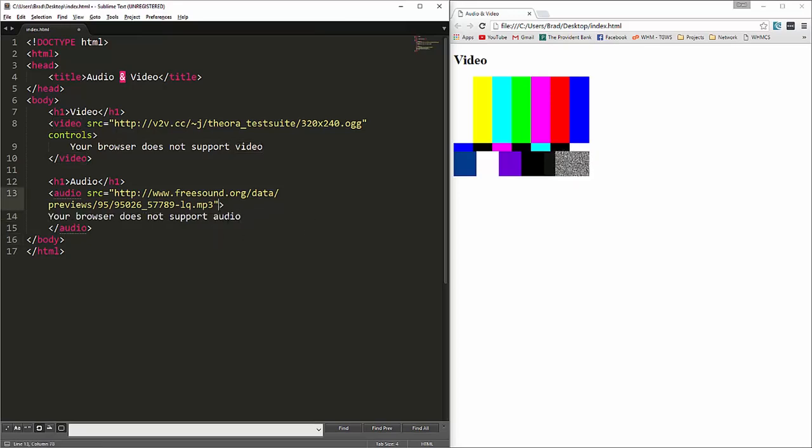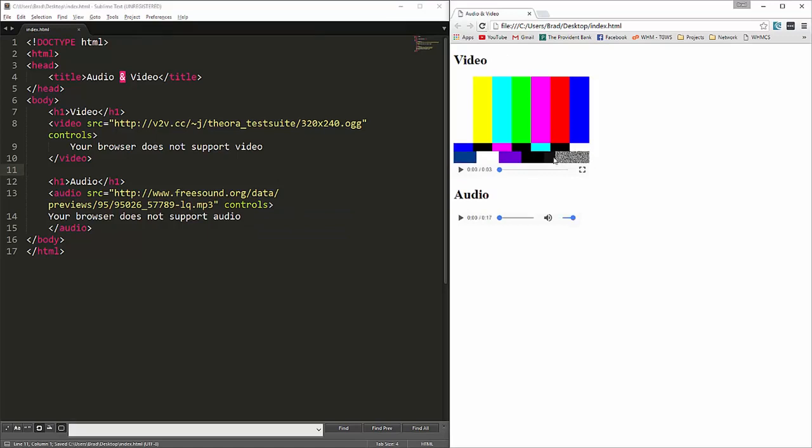Then in here we want to say controls. Let's go ahead and reload. Now you can see we have this audio. We can play that, and let me just make sure my sound's on. It just plays that sound, and again we can say autoplay if we want, and loop. When I reload, you can see that it autoplays.